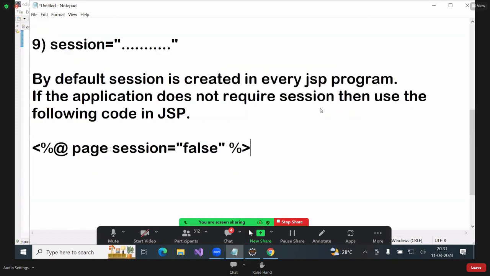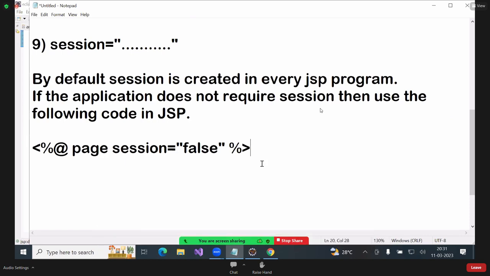Then the session won't be created. If you don't want session, use this. If you want session, you continue.